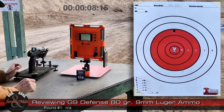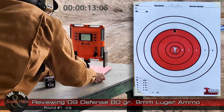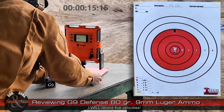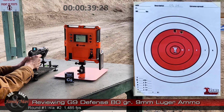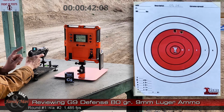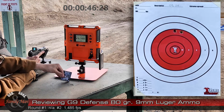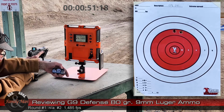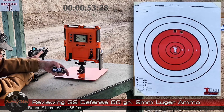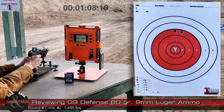Oh, couldn't get it. Darn it. Let's move it a little bit. Now that's interesting, 1,485 on shot number 2, and whoops. Remember, the stated velocity on the box is 1,480 feet per second, so this is pretty good.